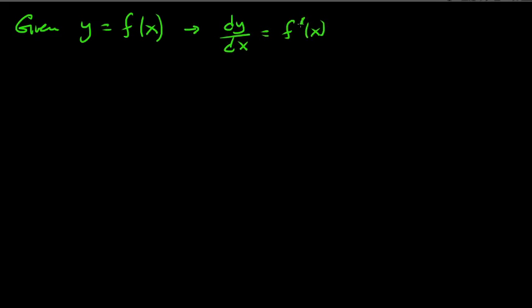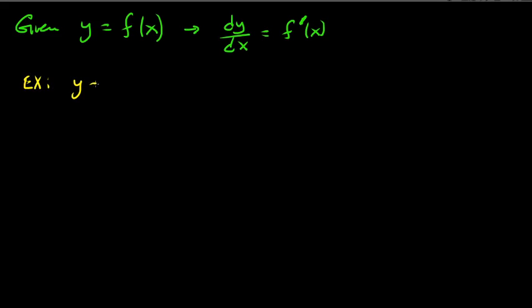Okay, the next thing in this section has to do with the derivative being another function. So we're given a function. Let's say y is a function of x, and we want to take the derivative. To get the derivative, we get dy over dx, or f prime of x. Sorry, that's not a 1, that's a prime. And what you get is a function of x. So let's look at an example here.